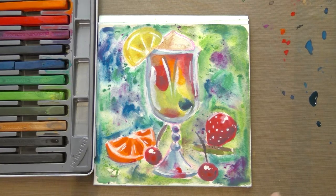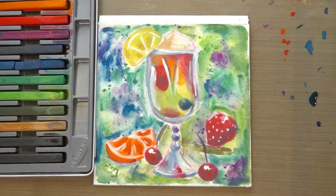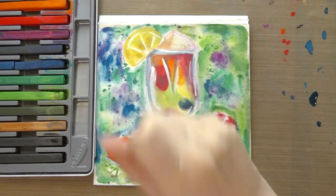Thank you guys so much for watching. I hope you'll keep an eye out for the revisitation — I'm not going to include that here because this has gone on long enough, but I will link it in the card so you can find it. Keep an eye out for the blog post where I'm going to talk about these blocks and probably the pencils as well in more detail. If you're interested in more watercolor tutorials, please check out my watercolor basics playlist here on the channel and also over at natosoup.blogspot.com. I hope you guys have a great day and I hope to see you again really soon. Bye!